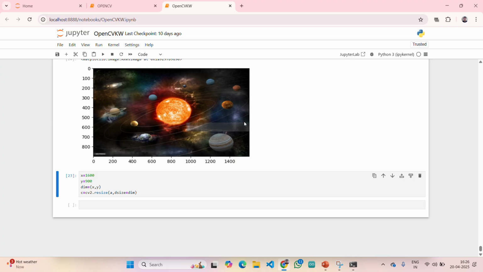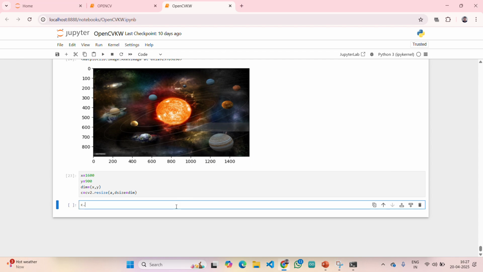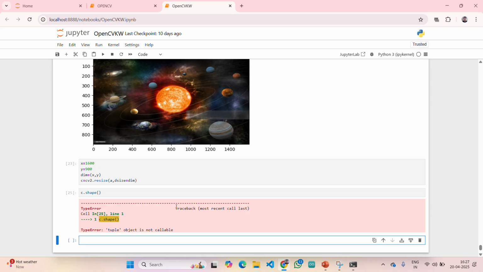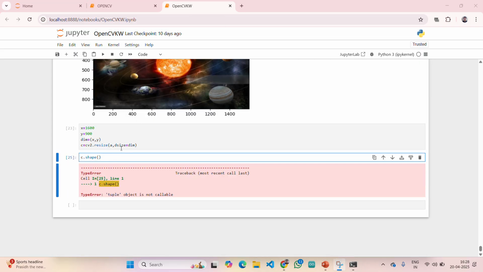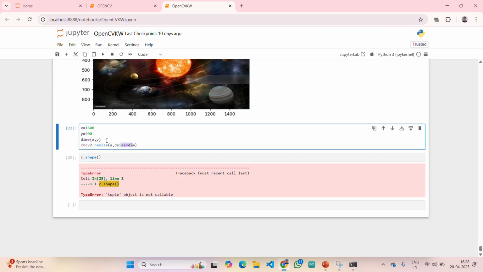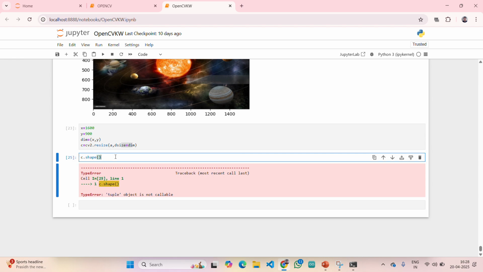So now let me verify it also. Since it is in c, c dot shape. Yeah, tuple object is not callable. Okay. The reason is here we have used the tuple format, right? Due to that reason, it is unable to display.